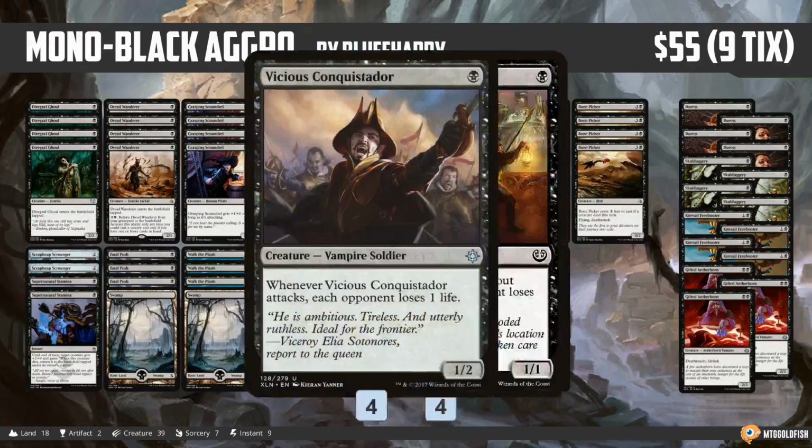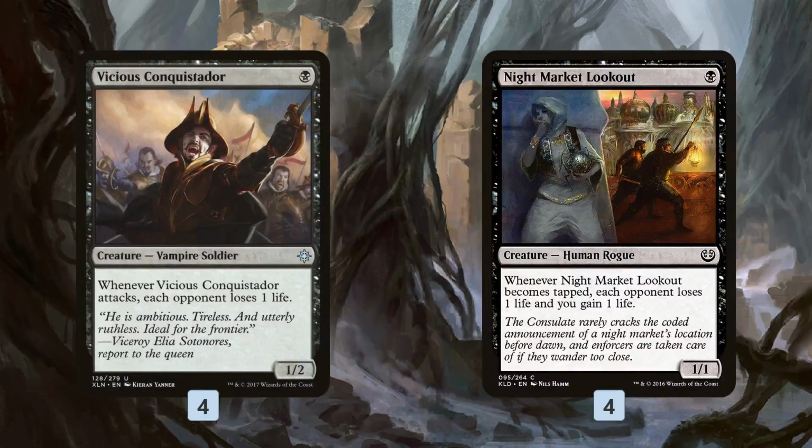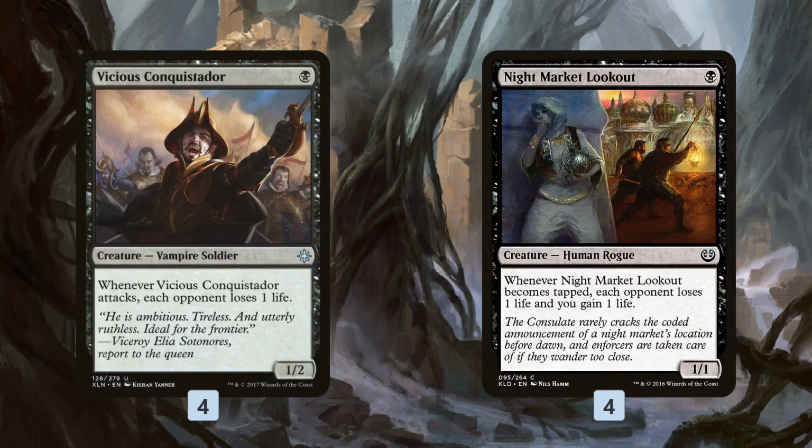So let's talk Mono Black Aggro, and this deck is pretty straightforward. We have a million 1-drops, some 2-drops as the top end of our curve, a bit of removal, a couple of combat tricks, and we're basically just trying to flood the board as quickly as possible, attack, hopefully kill our opponent before they can set up their defenses or get down a Chain Whirler or whatever.